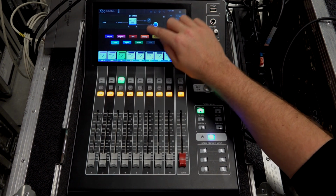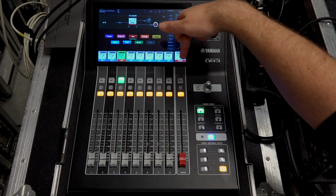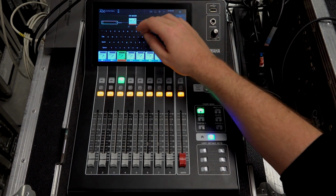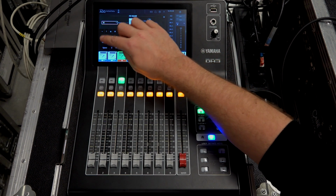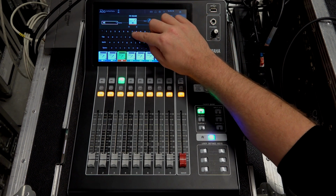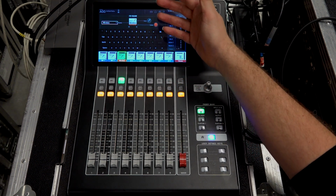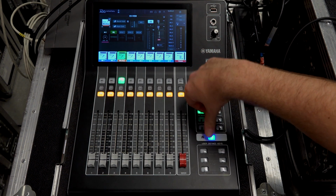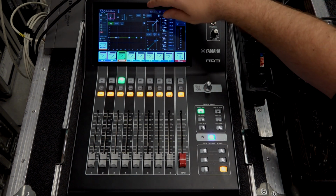Next thing, we can go to channel 3 and change the color to something else. The reason I do this is because now we are using a different microphone. Channel 3 is where we plugged in the wireless conference microphones, and we'll treat them differently. You could name this whatever you want, but just in this case, I know this is the wireless conference system, so I am just going to call this wireless. Now that is renamed correctly, we can press the home screen button, and now we can go about routing things correctly.